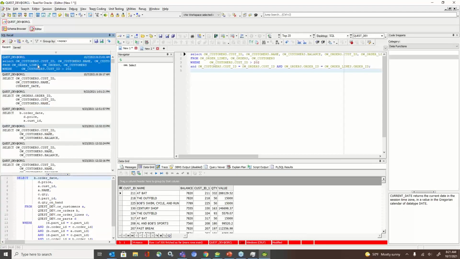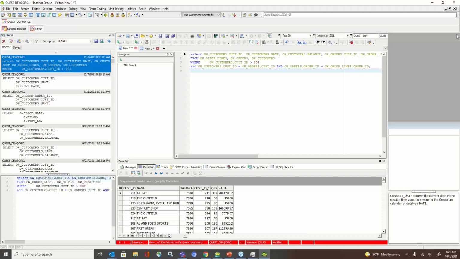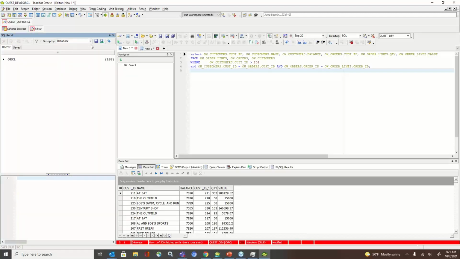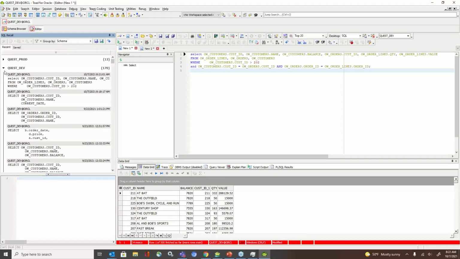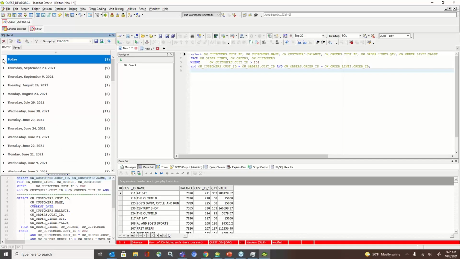So when I click on that, like we can see on my little bad format one, it previews it down here, and I can see that's the code that I want over here. So this is very nice in here. Now, if you're working with multiple databases, you can look at it via database. If you're working in multiple schemas, you can see I've got a Quest Prod, Quest Dev, Quest Reporting. I can drill down in and see that via schema. I can also see it via when it was executed in here. So I can go back if I know I executed something a couple days ago, a couple weeks ago, I need to go look for it.